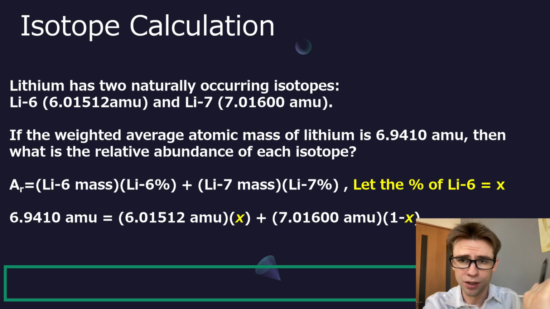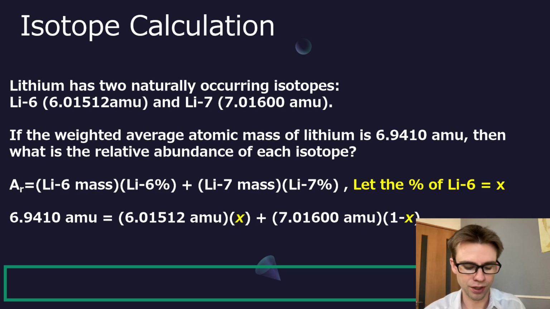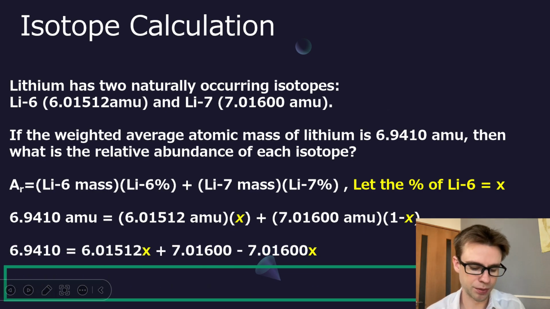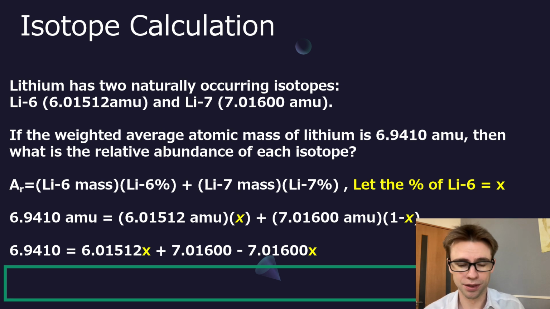25% plus 75% must equal 100%. So that's what I'm doing here, and that's generally the tool that you will need to use to have only one unknown in this one algebraic equation that can be solved then. So just multiply things through, you'll get 6.9410. I'm just going to cut out the units while I'm combining things with x here.